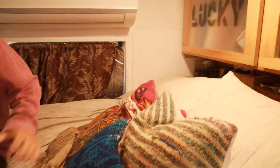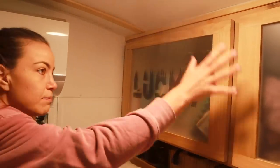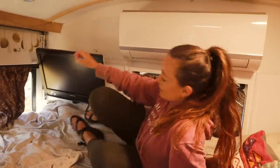So this part I'm pretty proud of because usually it's just a bed, but I had these built-ins here, which is awesome. And then this, it's just like my little nightstand. So I have like the book that I'm reading, my little salt lamp, tissues, anything there, which is great. And then this is my favorite part of the bus right here.